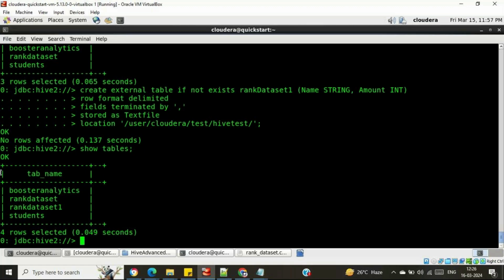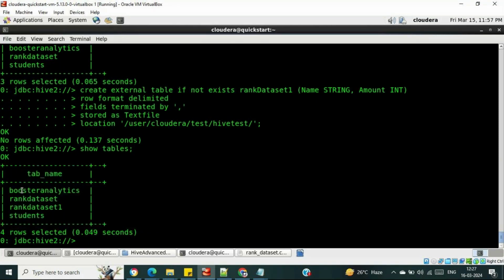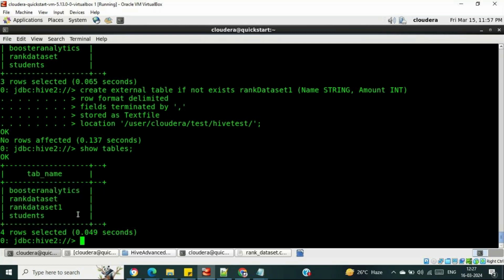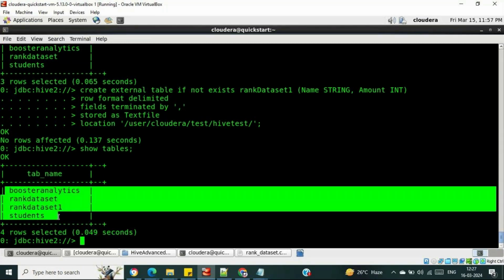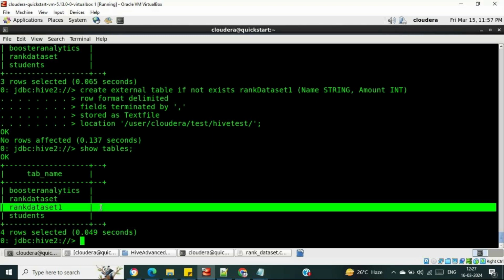Once you have a particular session, at this moment we are working with Hive. We logged in inside Hive, and we keep on creating tables. Sometimes you will see some tables here which are not created by you.